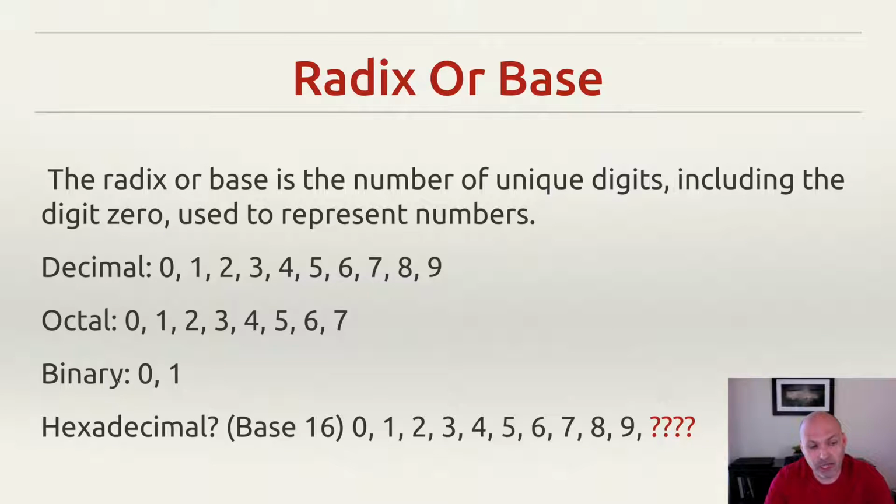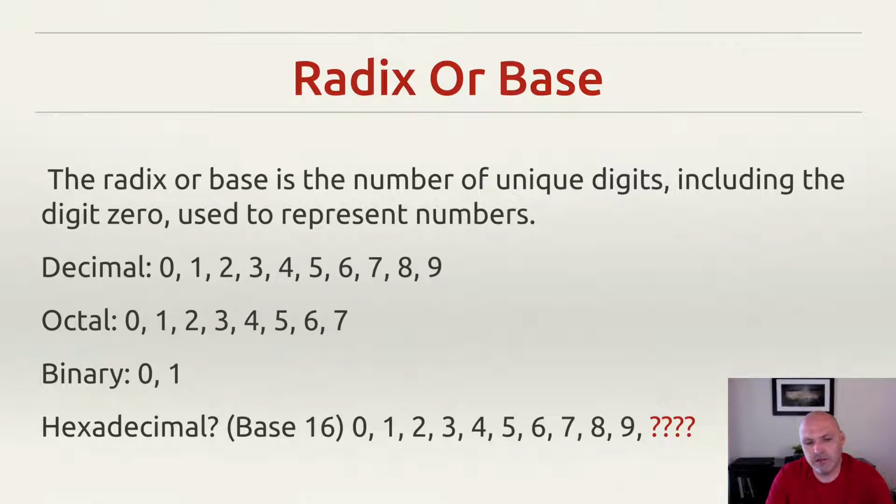In binary, we have even less digits. We have only a 0 and 1, which we know, of course, correlates to a computer's natural state having electricity either on or off. In binary, if I want to represent the number 2, since I only have a 0 and a 1, I actually represent a 2 with that same 1, 0. The 1 is in the 2's place and the 0 is in the 1's place.